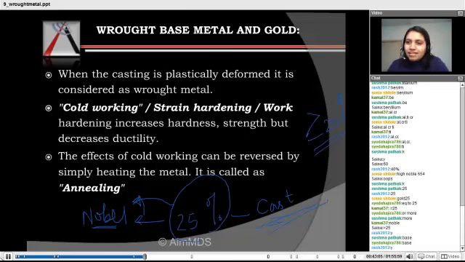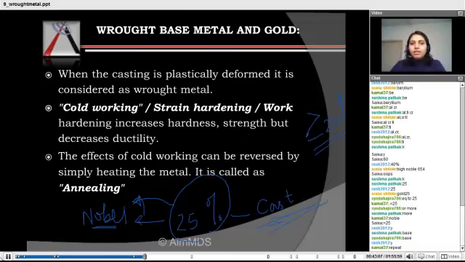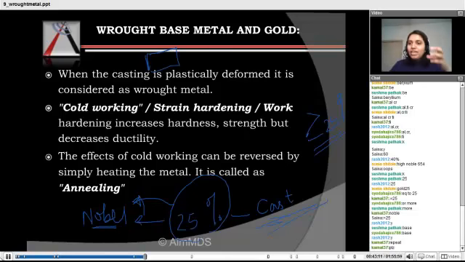Okay, so amazing, right? Just changing the shape. See, Kamal, we take a cast gold metal. That means we have first taken a molten alloy and we have casted it. Casting procedure, remember? Now we got a small biscuit of that cast metal. It has solidified. We have taken it out of the investment and we have that small biscuit of the cast metal. Now we deform it. We will bend it and give it a shape.